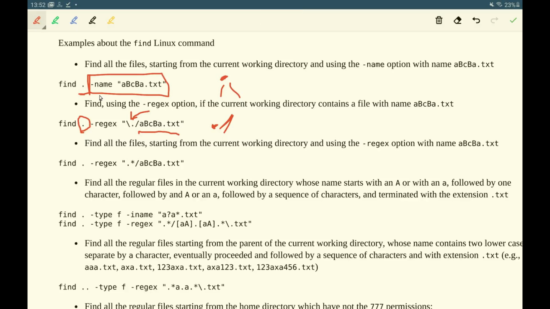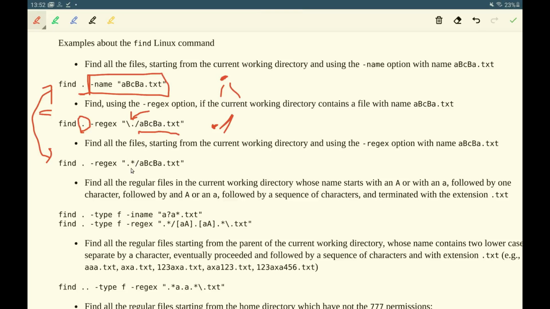If we want to have a regular expression similar to the one you see here, we have to produce this other find, in which I remind you that the dot character in a regular expression represents any character with the exclusion of the new line. So here we use the backslash dot in order to identify the character dot and not the meaning of dot in regular expressions. This dot star stands for any possible sequence of characters.